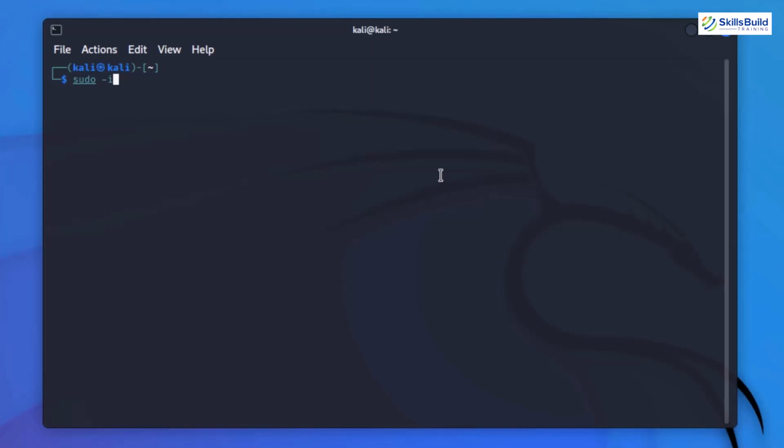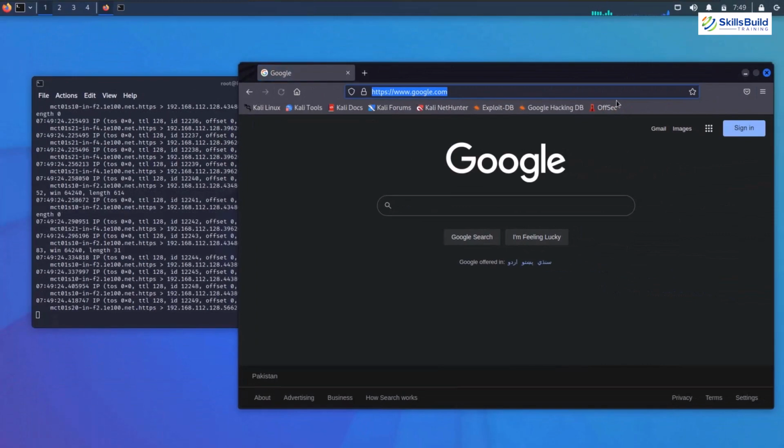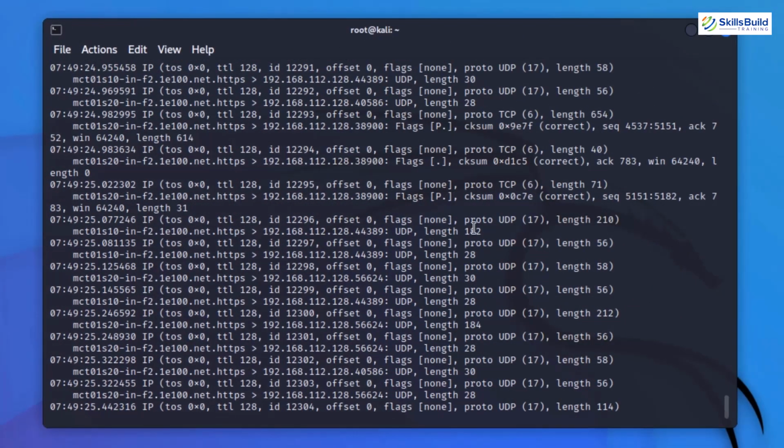Now the idea is, if I want to capture the data that is coming from a secure port, that is 443, and is coming only to my PC. So what I will do is write tcpdump -i eth0 -v for verbose, then src. src means source port 443, and then I put AND, which is more like an AND gate. Then I type dst for destination and then the IP address of my virtual machine. And then we will refresh google.com. We can see different data packets that have been transferred.